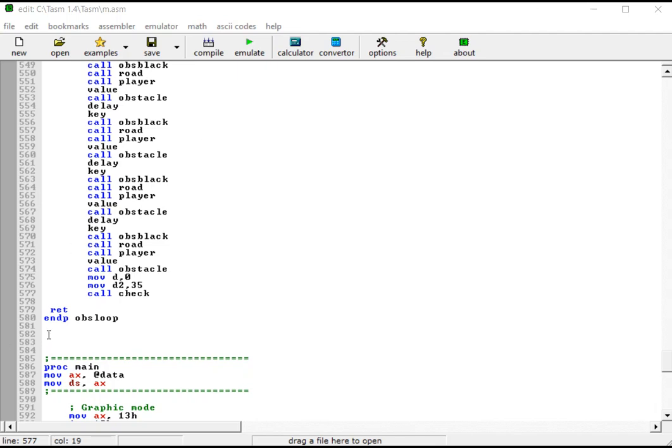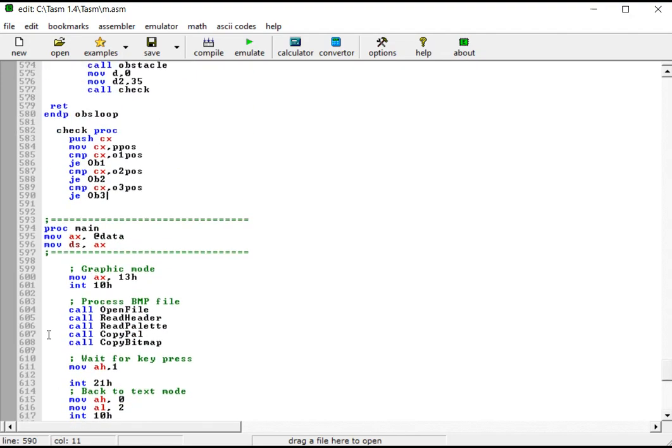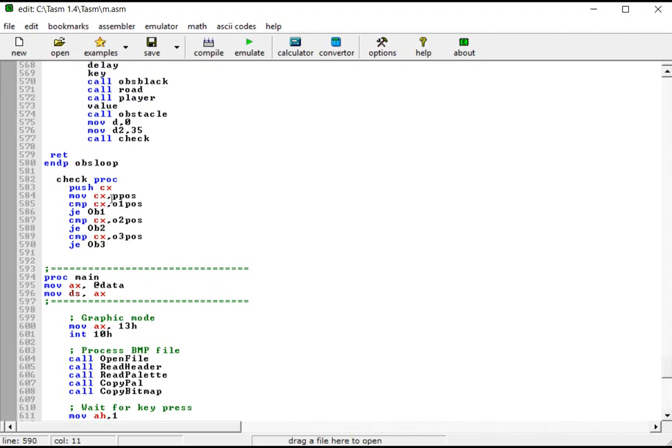So we will now create the procedure check. What we are going to do here is take the position of the player, which is P position, and then compare it to the positions of all three other boxes, which are O1, O2 and O3.